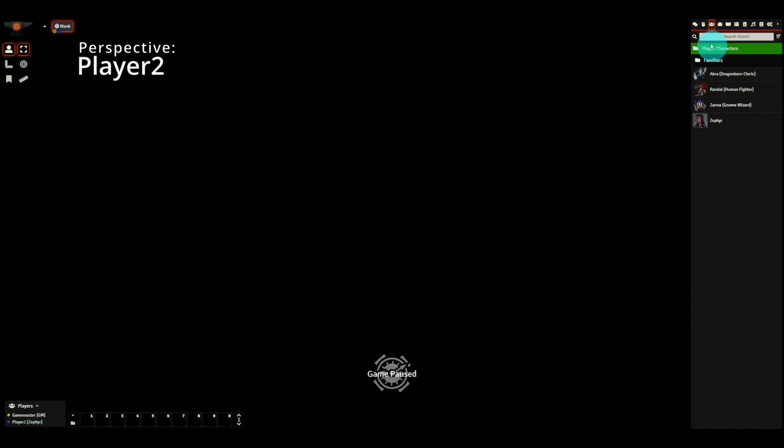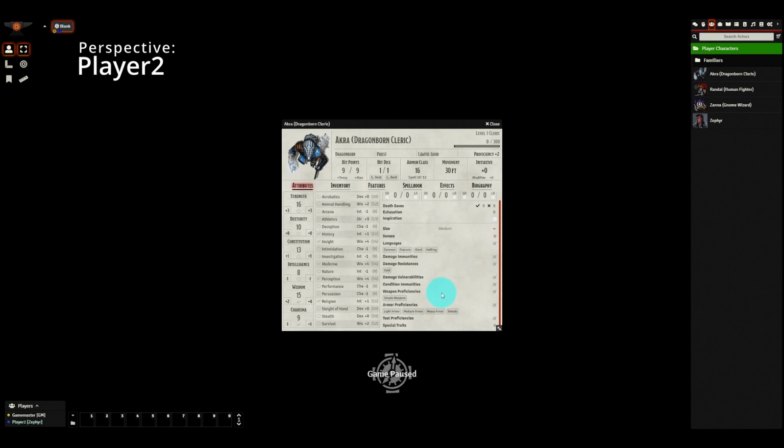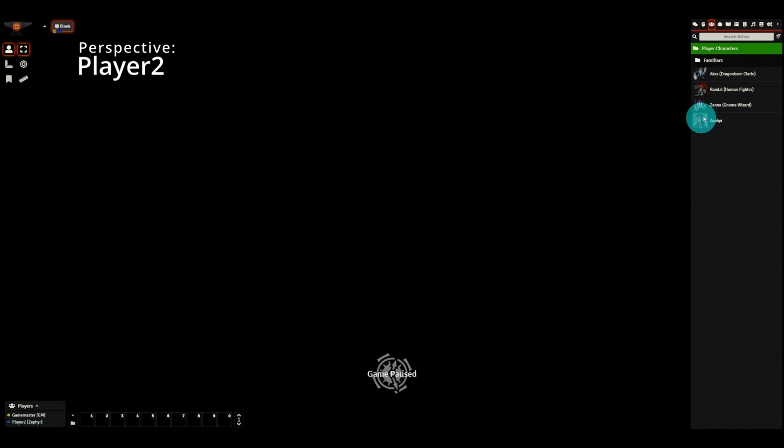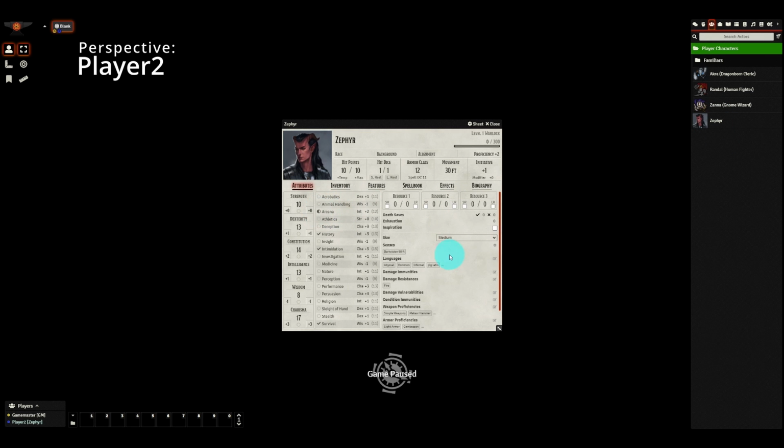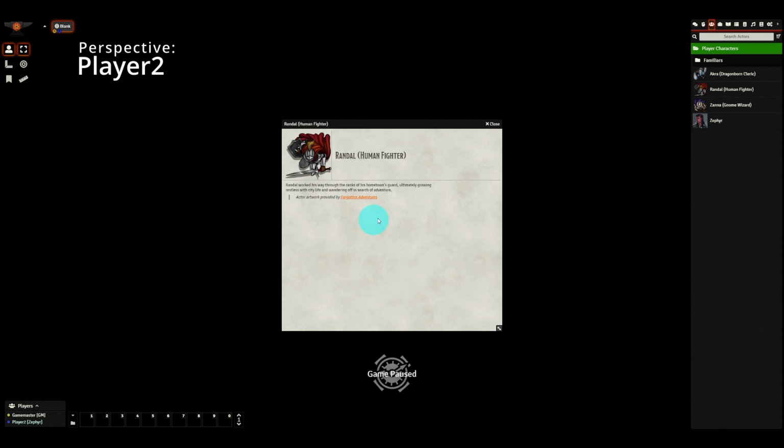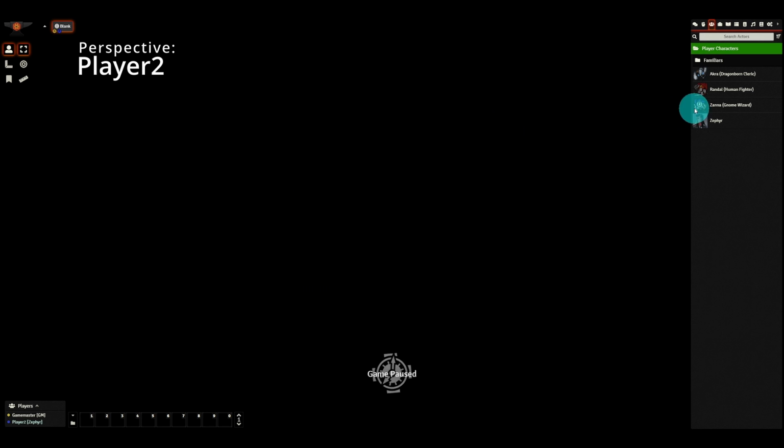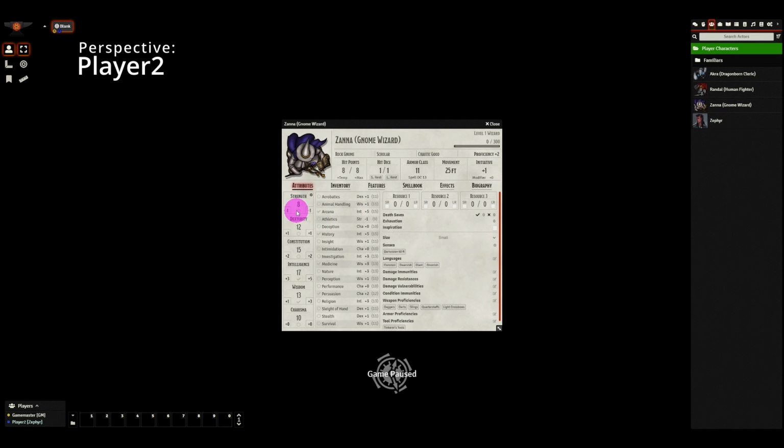Also see that there's now a blue P on that navigation. And when we click on these, we can see that Akra we can look at, Zana we can look at, and our character we can actually change and alter our proficiencies if we want. But Randall, we only see this kind of biography tab at the very end of his sheet. And again, we can't actually edit anything on here.